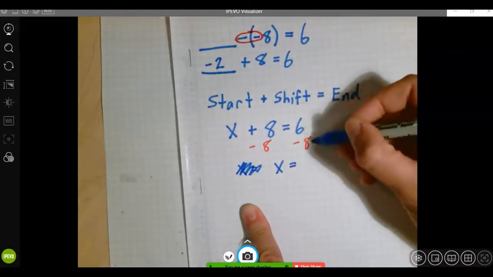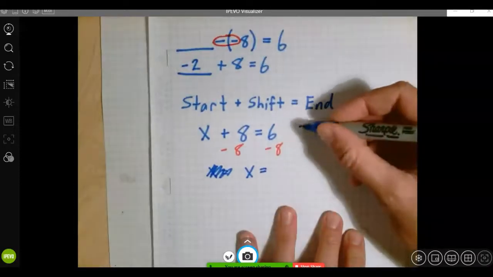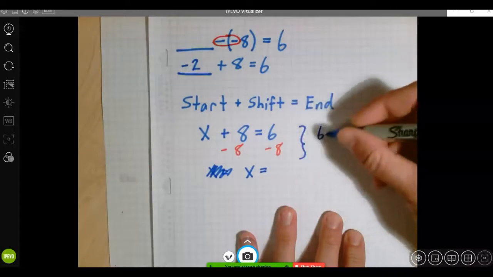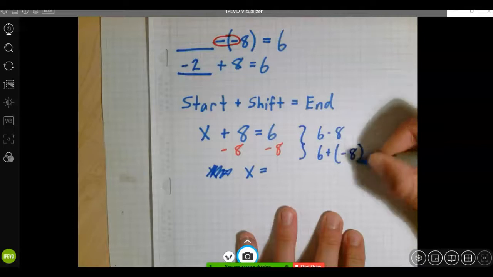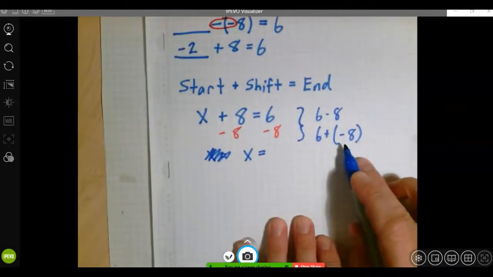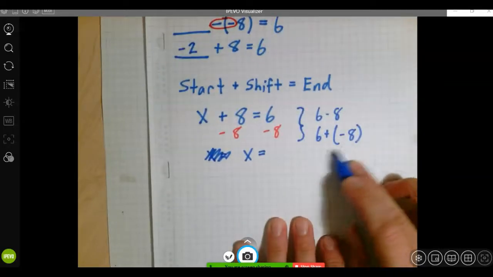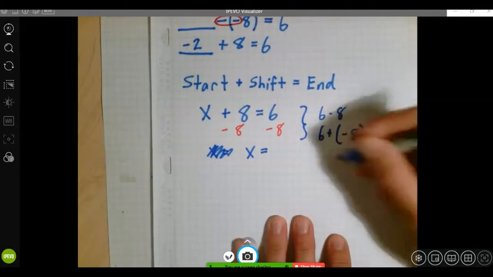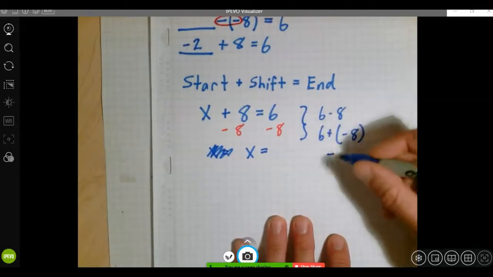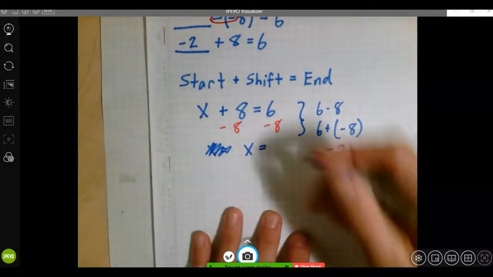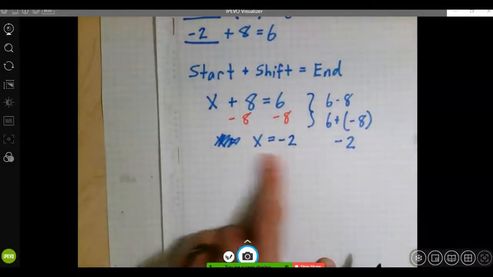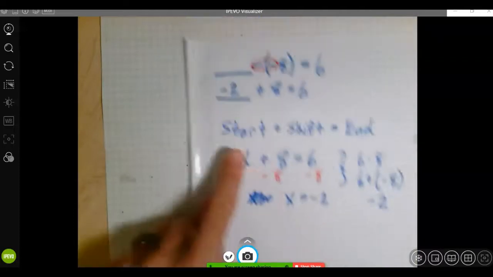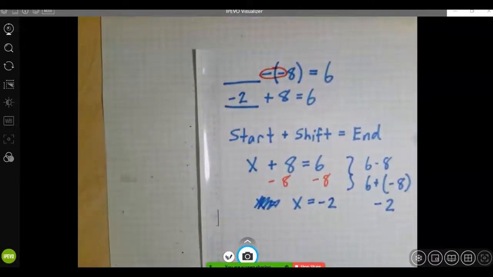So 6 minus 8, I can also think about that like we talked about in class. 6 minus 8 could be 6 plus -8. Good guy, bad guy. Unfortunately, the bad guy is going to win here. How much stronger is 8 compared to 6? It's stronger by 2. So that is another way that we could get to our answer of -2. And that would agree with what we found on the number line.